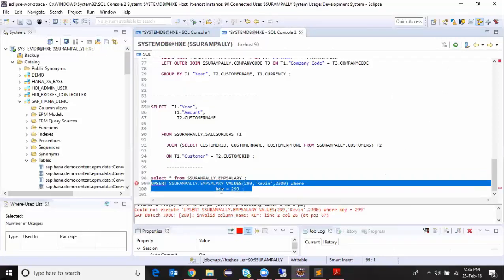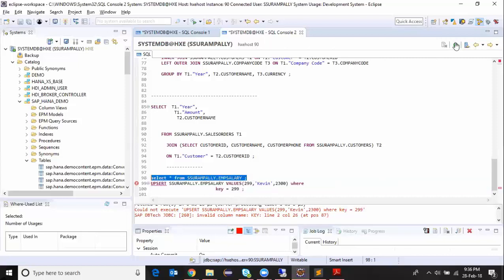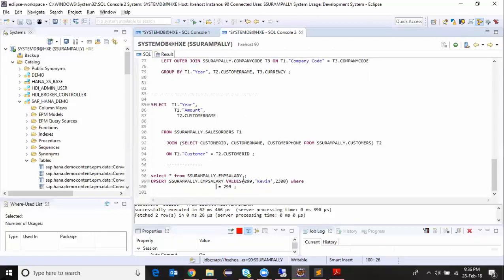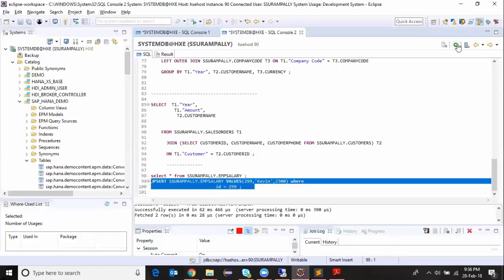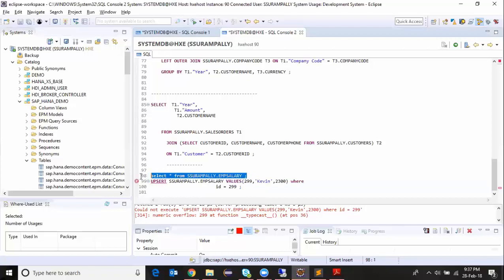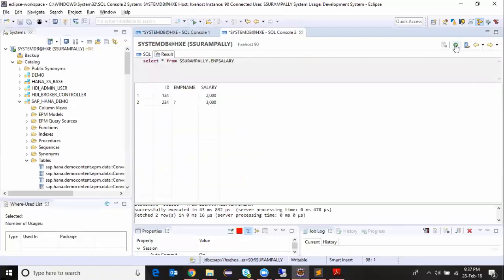Invalid column name key. Okay. I don't know what is the name of this column. I forgot. It's ID. Sorry. Okay, and the name, and then employee salary, and that's it.